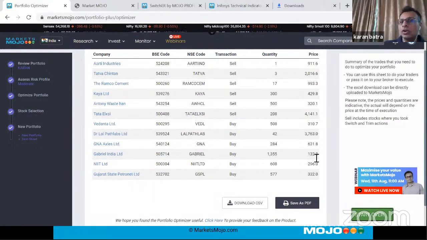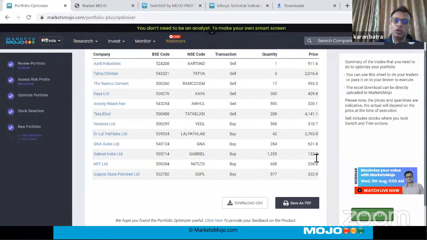Now, this portfolio does not get automatically updated. Model portfolio gets updated automatically because we are suggesting you on that. While in Portfolio Optimizer, you'll have to make the changes once you update the portfolio. So once you've done the trade, you have to update the portfolio so that we know that you made the changes. Now, when to use the optimizer? Like I said, you'll get all the price sensitive information. At that time you can come and see, okay, if the call on a stock has changed, you can run the optimizer again. Or we suggest to come at least once a month in optimizer portfolio.